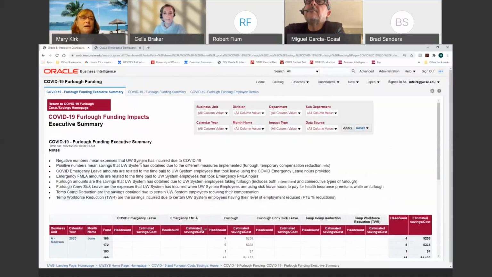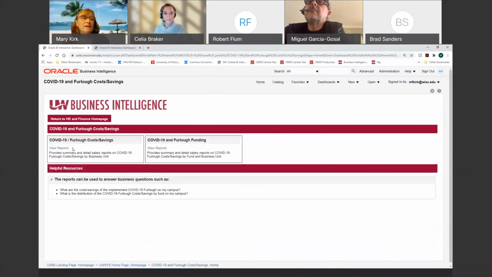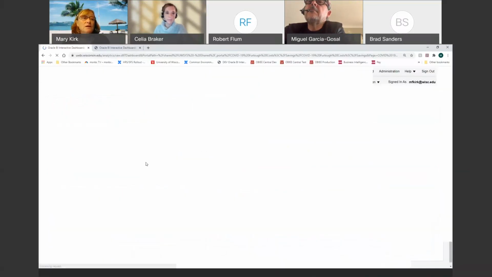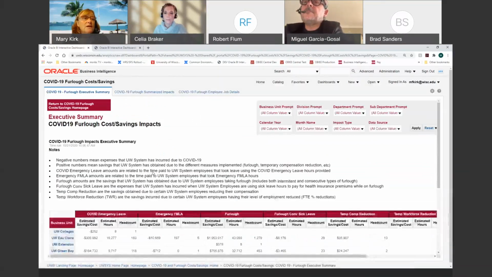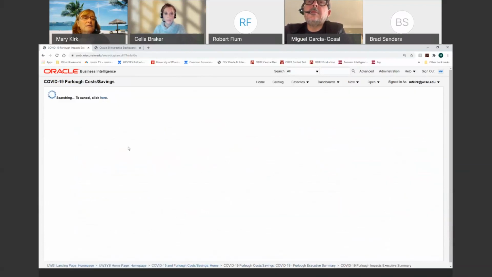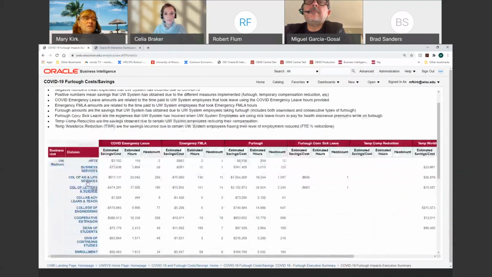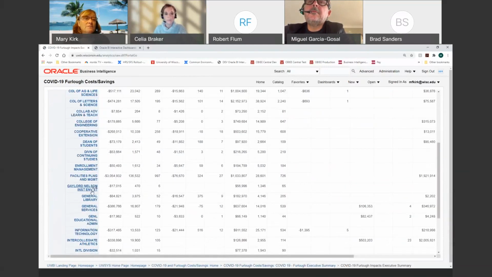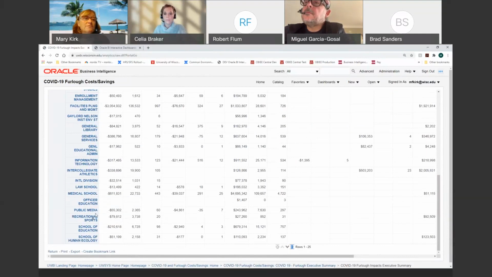Any questions on this? One thing I forgot to mention on this report, you'll notice in the business unit area, it's kind of highlighted in blue. When you see something like that, as well as when the numbers are available, it just means it's a drill feature. So if I clicked on UW-Madison, it's going to drill into the specific divisions in UW-Madison that you can focus on.